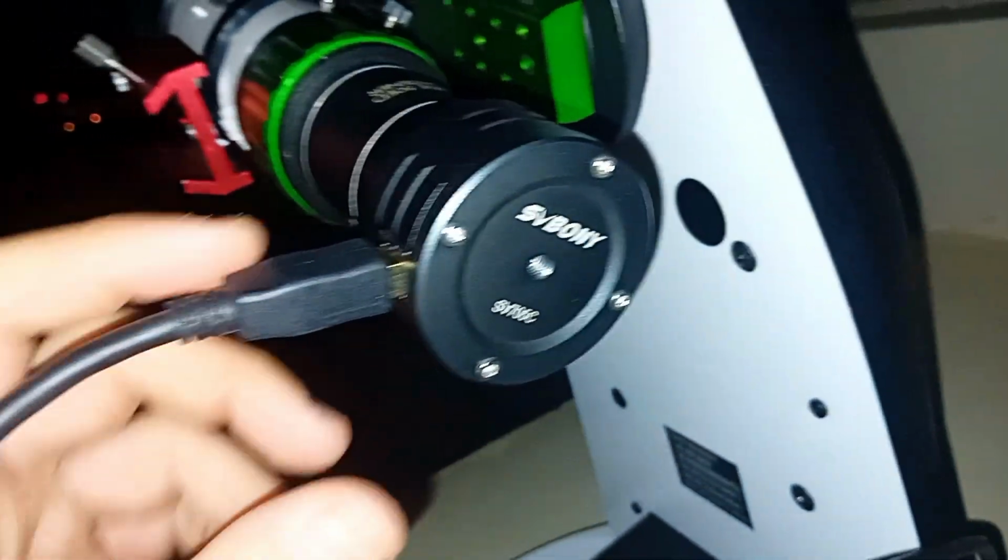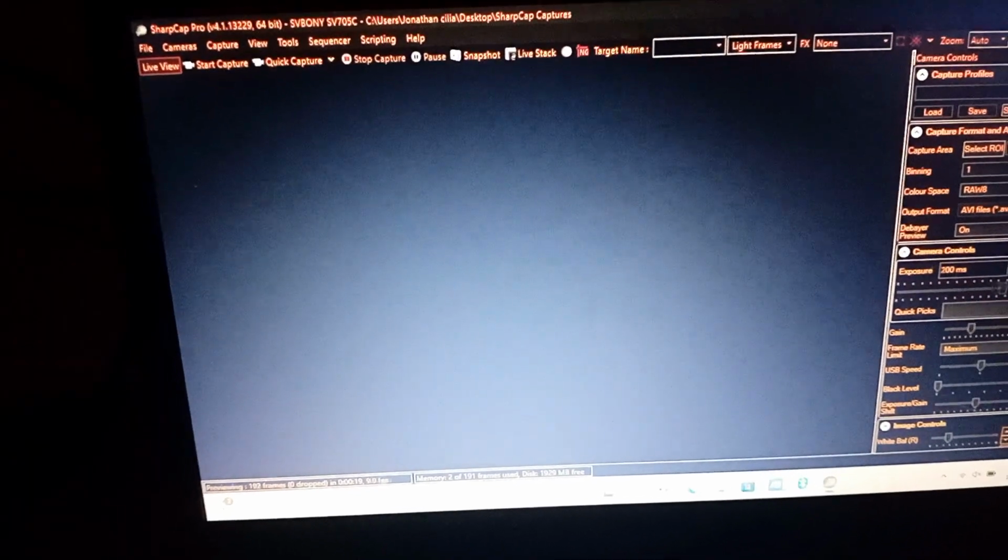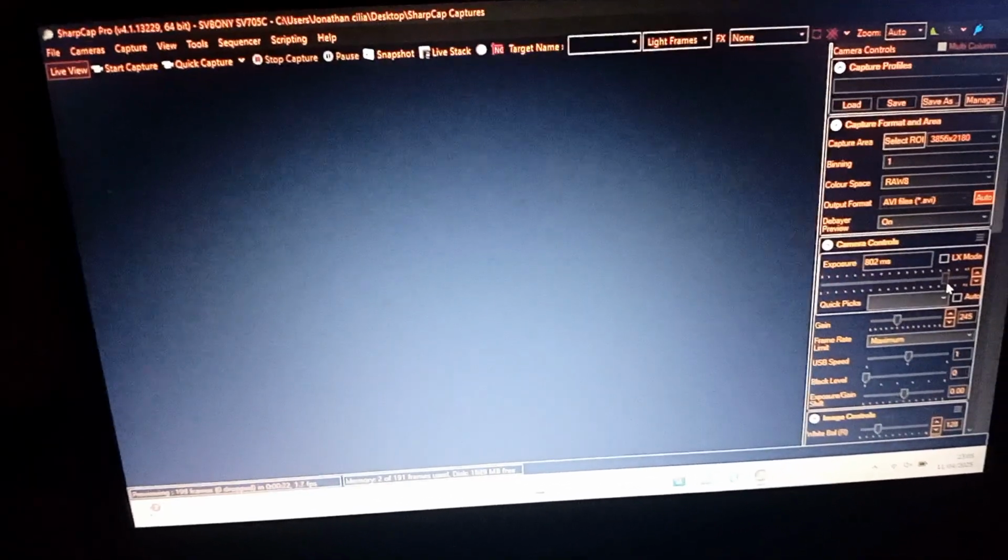This is the SV705C. It's an astronomy camera, planetary camera, and I have it plugged in to the laptop. So first thing we're gonna do is fire up the camera in SharpCap. I selected it from the camera's menu. And first thing I'm gonna do is take darks. I'm gonna use 800 milliseconds exposure, and that's 495 gain, and black level 10. Let's try that combo and see how it works.